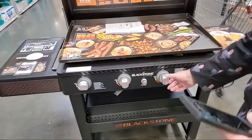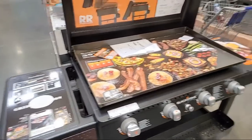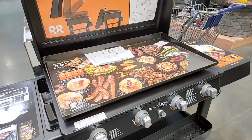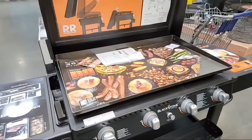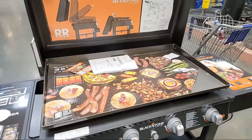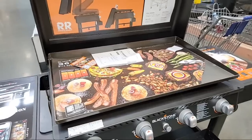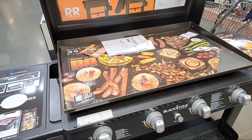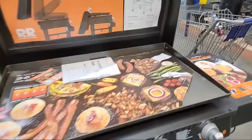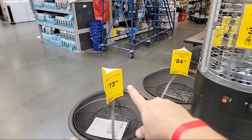Jeff, what do you think of the griddle? I don't own one but John's sister has one and likes it. Can we light it up now? Yeah, let's light it up — I'm going to bring some eggs in, do it like Jackass the movie where they'd go into hardware stores and use the toilet in the middle of the floor. I want to bring my own food and start cooking right here, sell barbecue while we're at it.